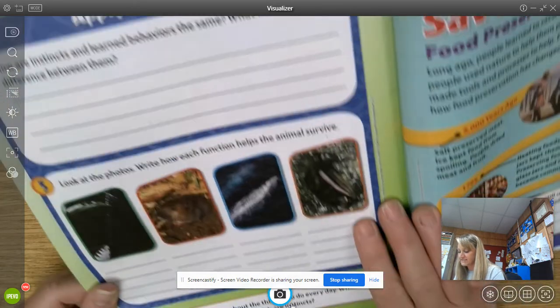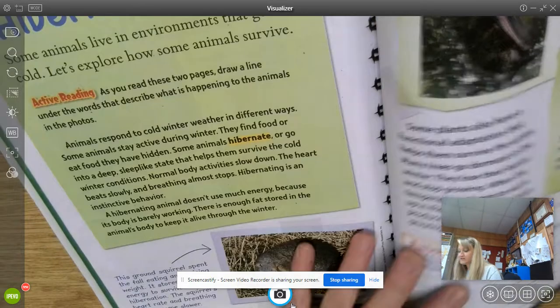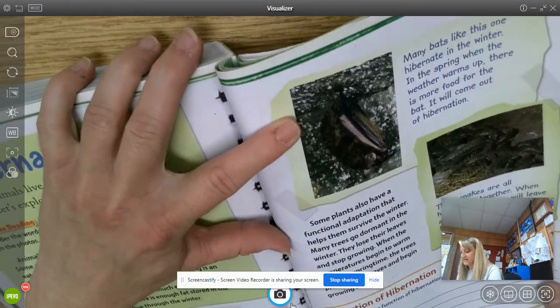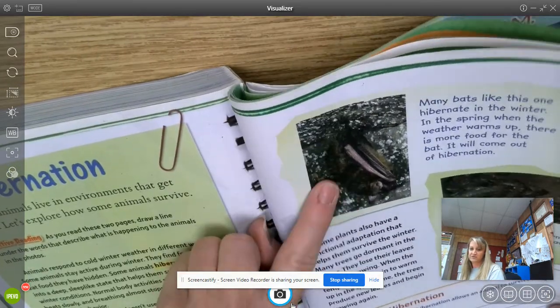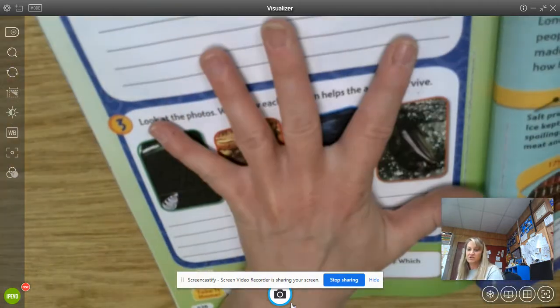And the last one is this. And it does go in, well, I thought it went in order. Here it is. You go back one page. Okay. And it's going to be somewhere on this page. What function helps this picture survive? Okay. So they're all in there. You just got to find your answers.